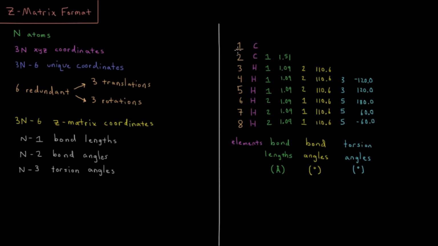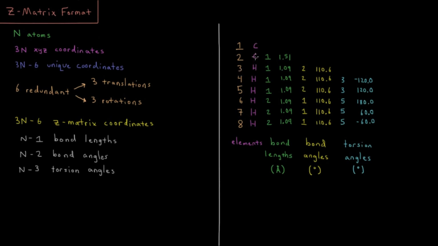If I wanted to represent a molecule in a Z-matrix, I'd have a line labeling which atom this is, but really I'd be starting in this column here with all the elements. The first column I'd have for any atom is just what element it is, whether that's carbon, hydrogen, or something else, indicating what the nucleus is. So I have n of those types of lines. And for the first atom, we don't have any further specification because it doesn't matter where in space we put it. It only matters where the rest of the atoms are relative to it. So that gets rid of 3 of our redundant coordinates, just having the first atom listed by itself.